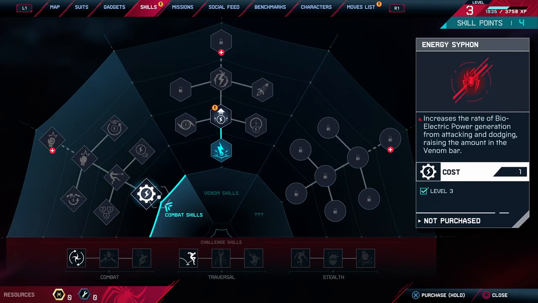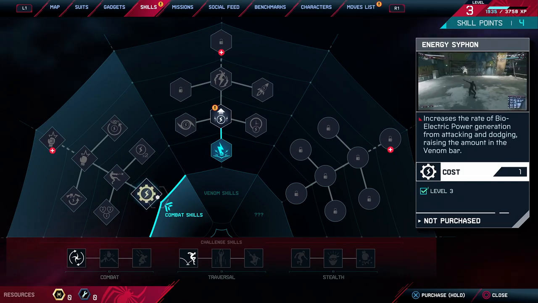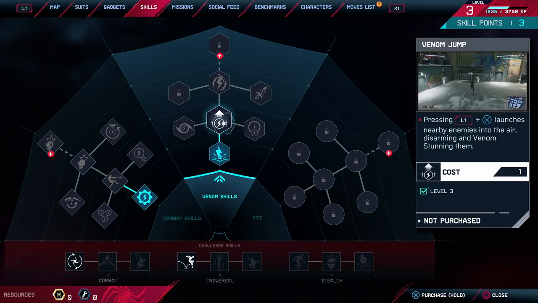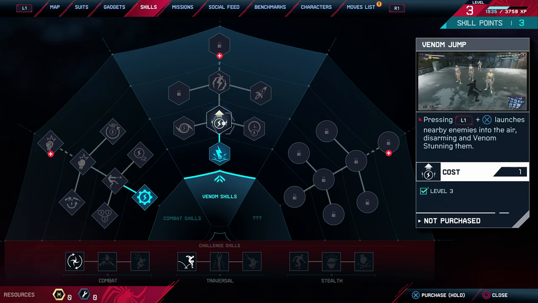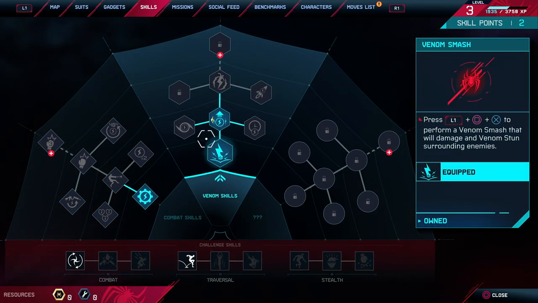Skill-wise, is the rate of bioelectric power generation from attacking and dodging? Well, anybody who's in the air disarming and venom stunning them. Okay, mass spell disarm. Why not?